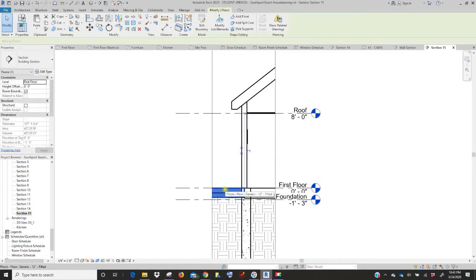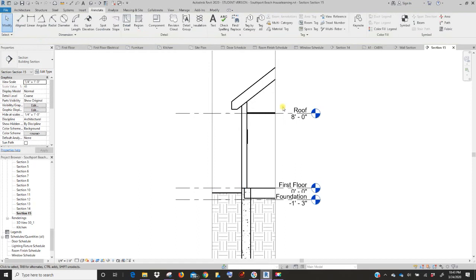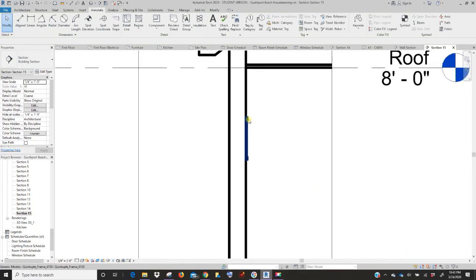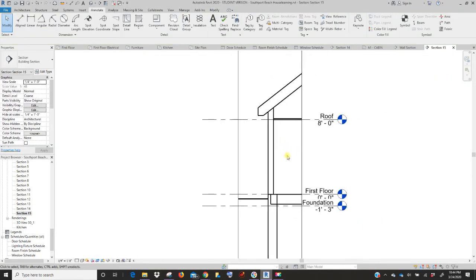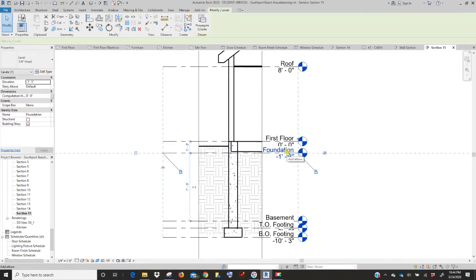I'm going to hide this extra portion here. This is just a porch that I made, so I'm going to hide that by element. And I think there's a picture on the wall. So you want to make sure that you hide everything that really doesn't just show the wall. Okay? Now I'm also going to hide these level lines eventually.